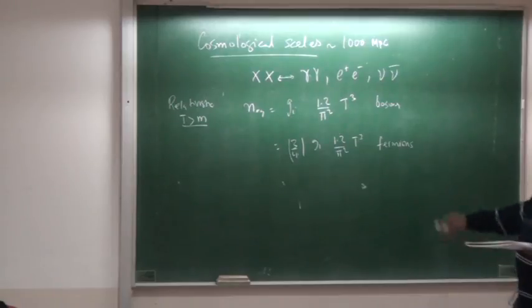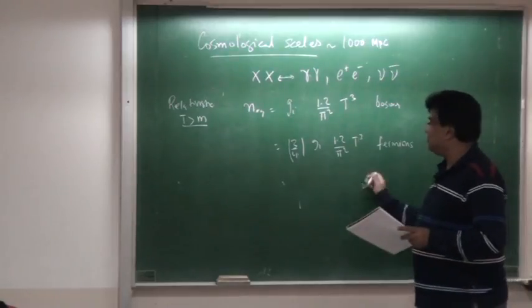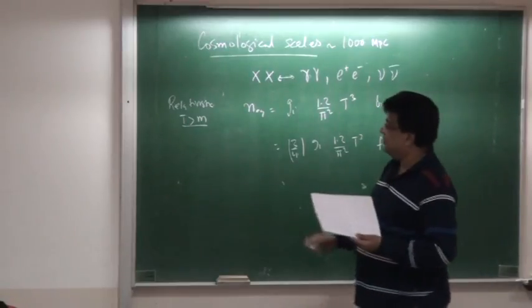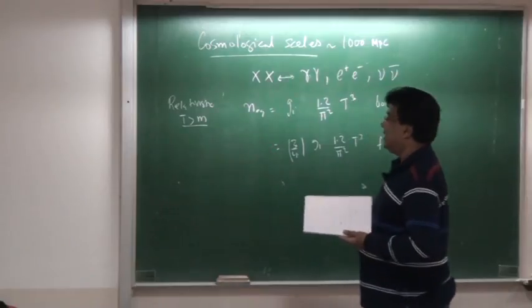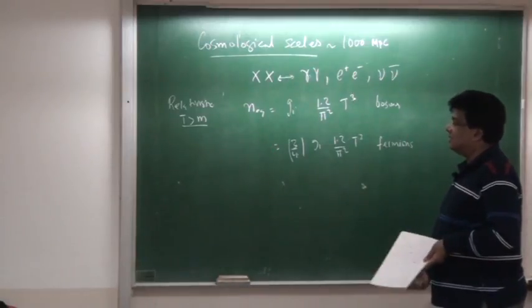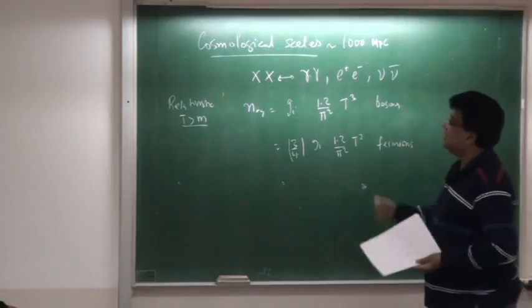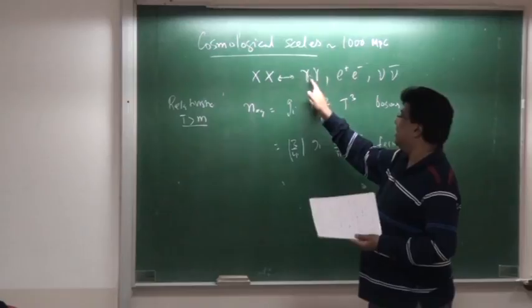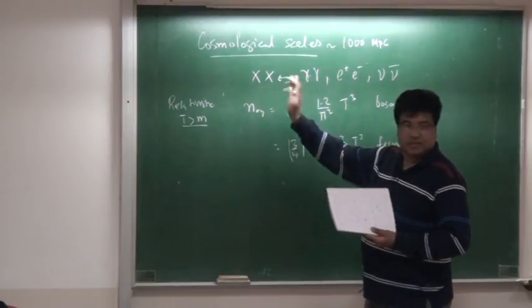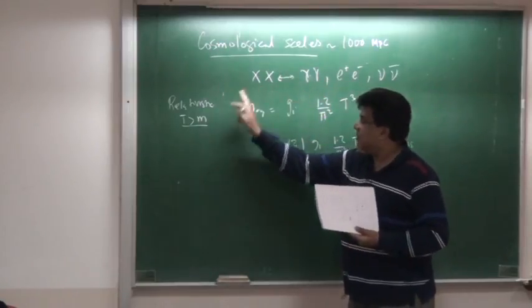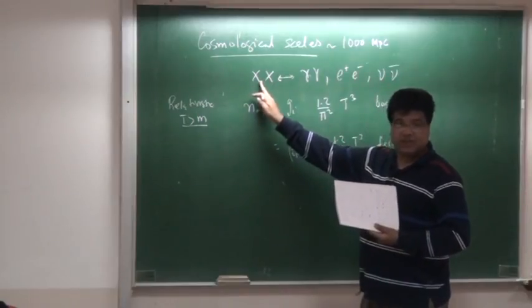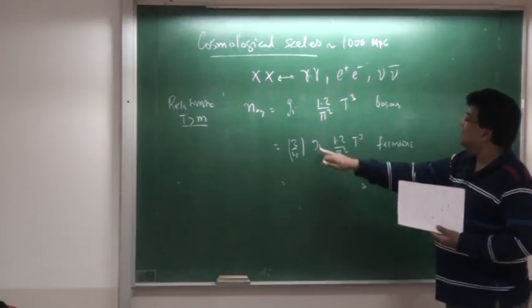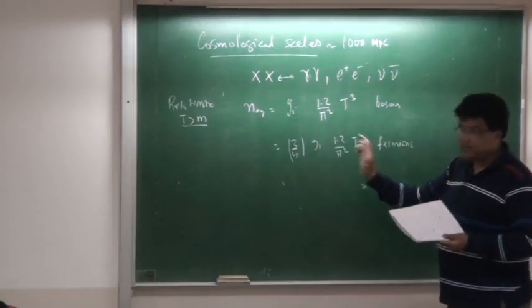And these numbers you'll see derived from first principles in the afternoon. So this is if T is large compared to M. Supposing there is some temperature at which your particles are going this way and then these particles are interacting, giving you back that. If the temperature is large compared to the mass of this particle, then this is the number density. And this will be the number density of all the particles with the different multiplicity here.